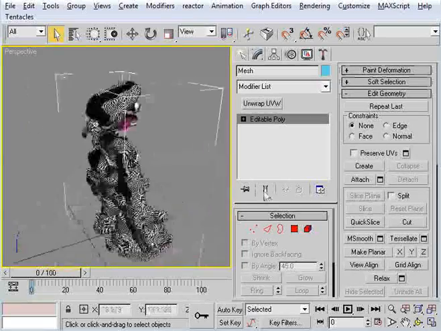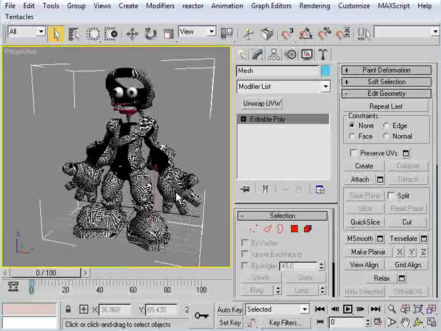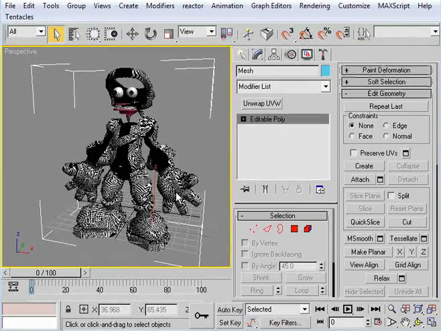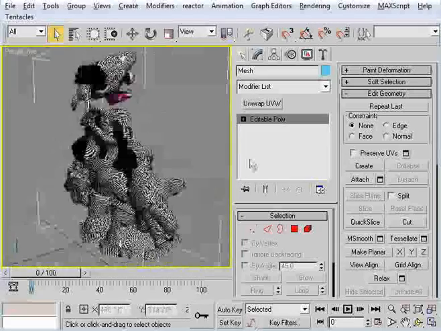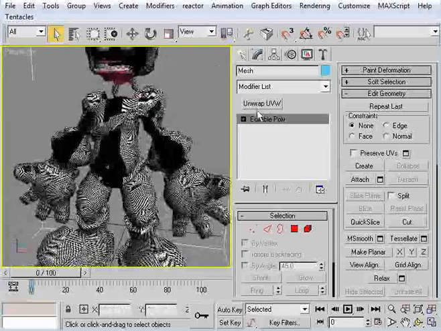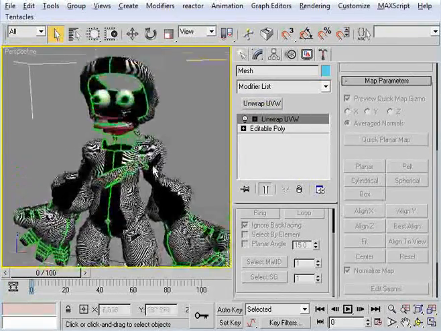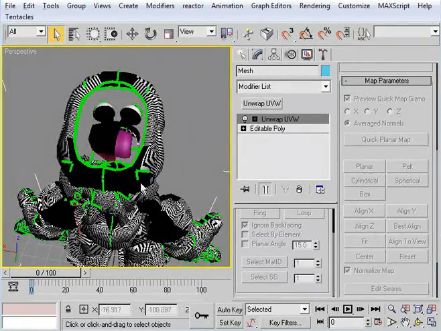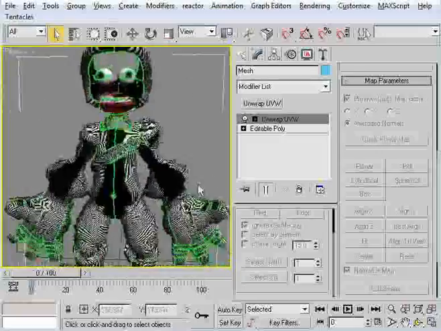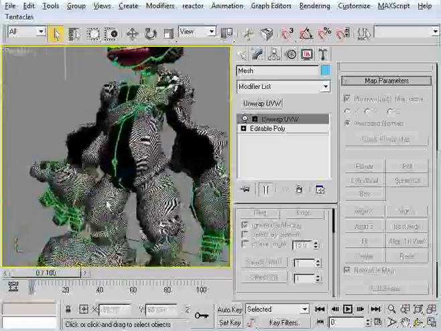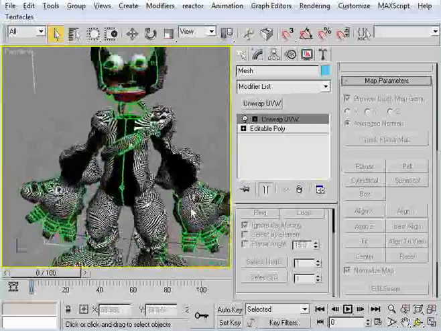Now we just continue on, and we'll do that in the next segment. But as you're waiting for me to do the next segment, go ahead and follow that same concept and start unwrapping it on your own if you want to. It's just a matter of using the tools that you have. Like the top of the hat planar was fine. The head, the neck, cylindrical worked out pretty well. It's just a matter of looking at the area that you're trying to unwrap, breaking it into the most logical situation.